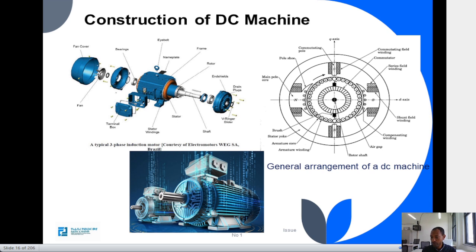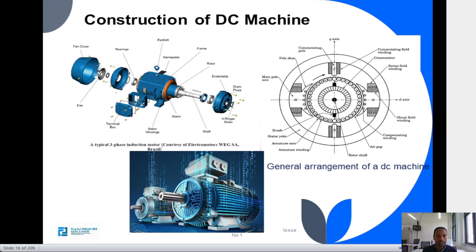We also saw the classification of electrical machines. As you may remember, we classified electrical machines into two main categories: static and dynamic. For the static one, we mentioned the transformer as an example. Since there is no rotating part on that machine, we say it is a static electrical machine, and we said that the dynamic types of electrical machines are motors and generators. Those are the points we discussed in our last class.